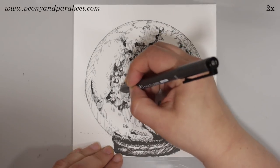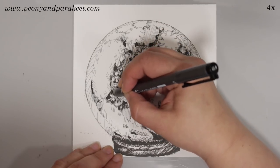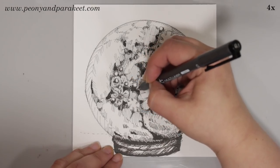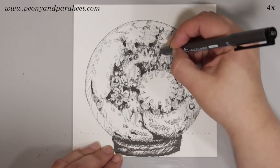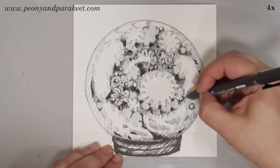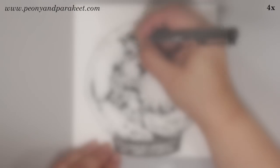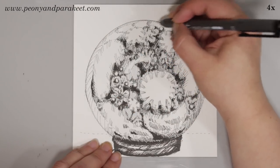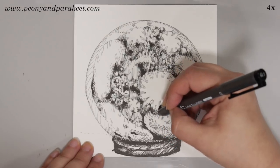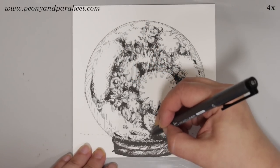I change back to the thin pen and I make some flowers a bit more detailed. And at the same time, I also soften these dark areas that I just added so that they blend with the rest of the background. I also add a bit more shadows around the reflection so that they look soft and blurry, but I leave the center white.